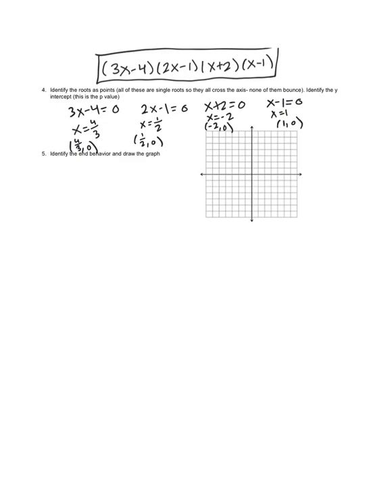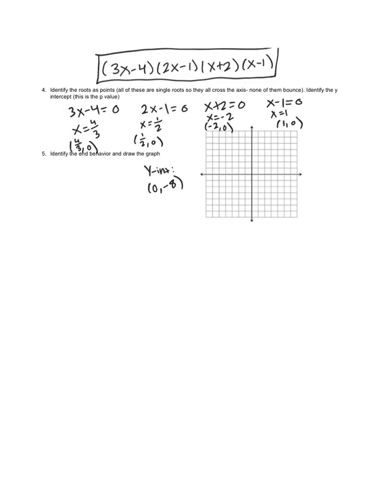When it says identify the y-intercept, that is just the p-value. And our p-value, if you look back at the very original equation, like the 6x to the 4th, whatever, our p-value is -8. So your y-intercept is going to be at (0, -8). So you're going to use all of these things to help you graph.